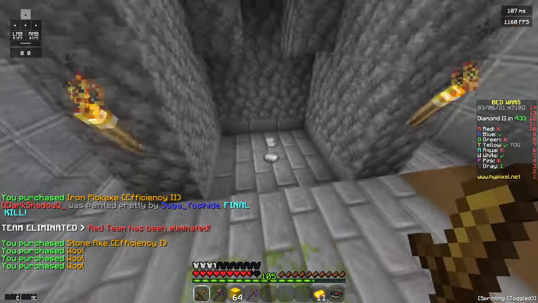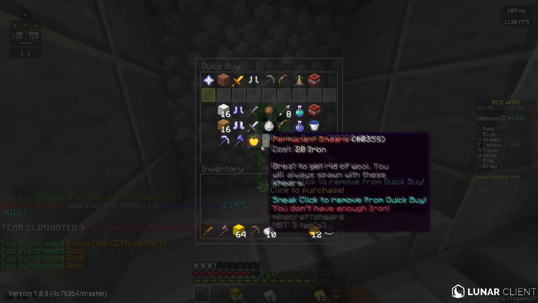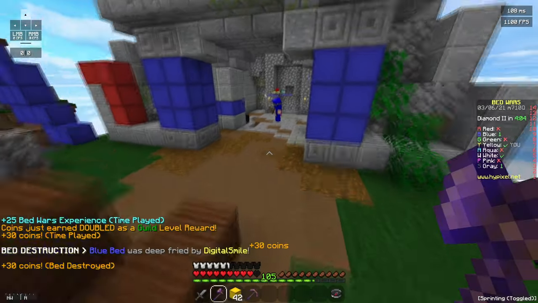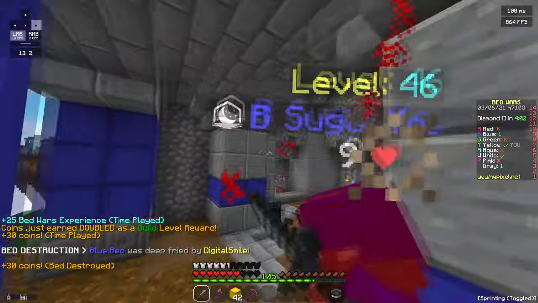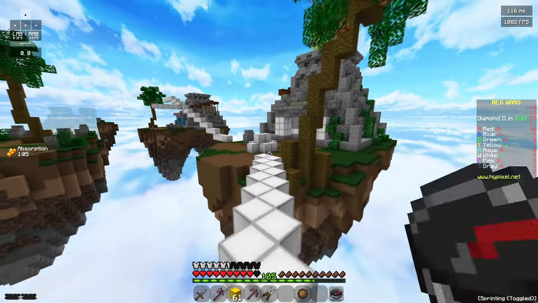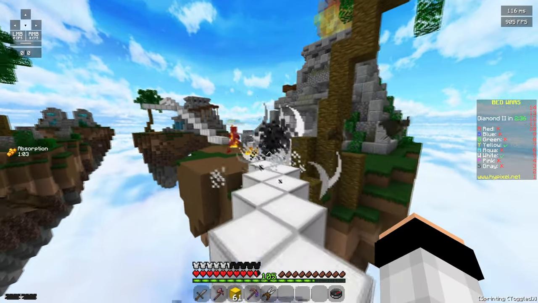We can almost get iron armor, so oh yeah, we got gold, nice. I think he sees us. He missed a block here. We can break the bed. We have way better stuff, sorry man. So white is the last base, and I think we should be able to get her back.